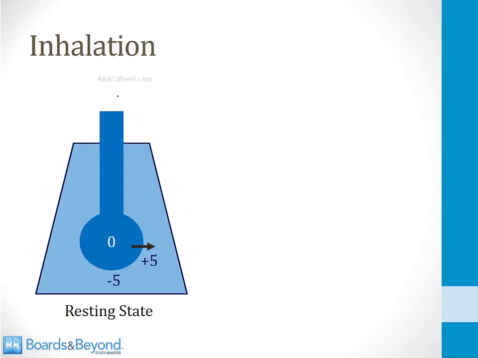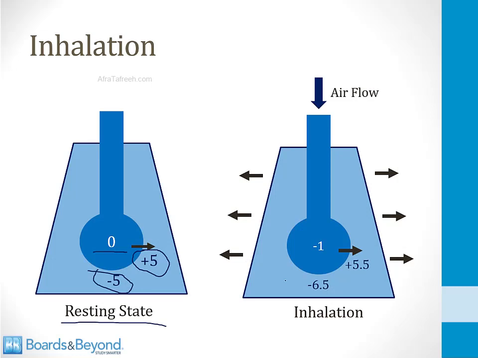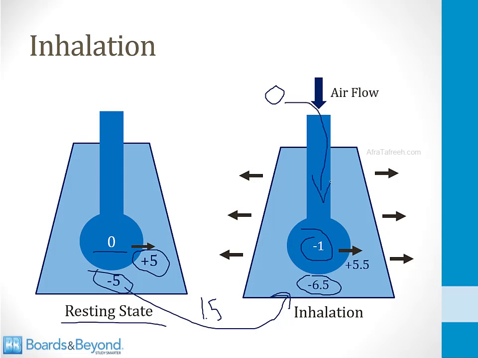So now let's look in detail at what happens during inhalation. We begin in our resting state. The intrapleural pressure is -5, the alveolar pressure is 0, and the transpulmonary pressure is +5. Then we contract our diaphragm and the chest wall expands, and the intrapleural pressure becomes more negative at -6.5. So basically what's happening here is by going from -5 to -6.5, we've given the lungs a force of 1.5 that they can work with to drive airflow. One of that 1.5 is going to go into the alveoli. The pressure here will become -1, and we've got an atmospheric pressure of 0, and air always flows from high to low pressure, so air will begin to flow into the lungs.